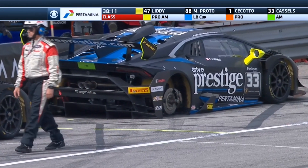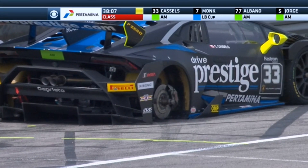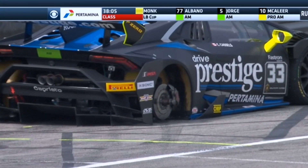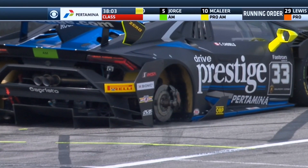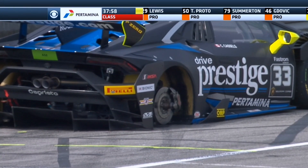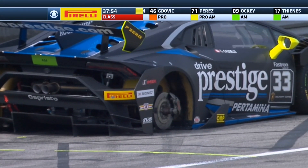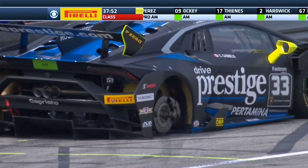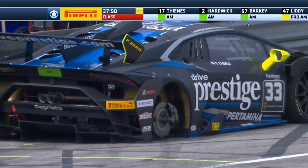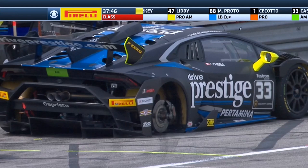That's another Wayne Taylor Racing car. They've brought the number one car in as well - that's precautionary, because the number one car was the only one it hadn't happened to so far in this race. He's into pit lane, but the pits are closed so they can't actually work on the car. They're going to drop off the lap - nothing else they can do for the 33, because that car had already lost its wheel.